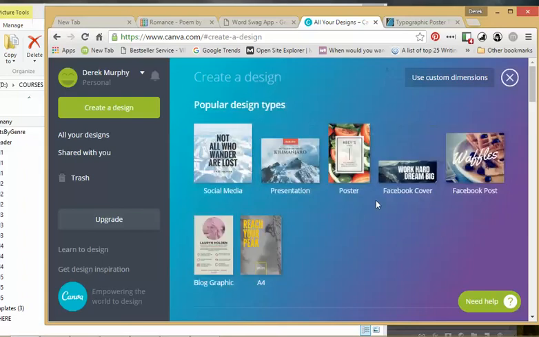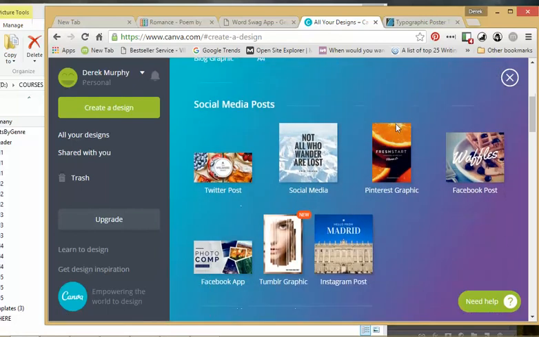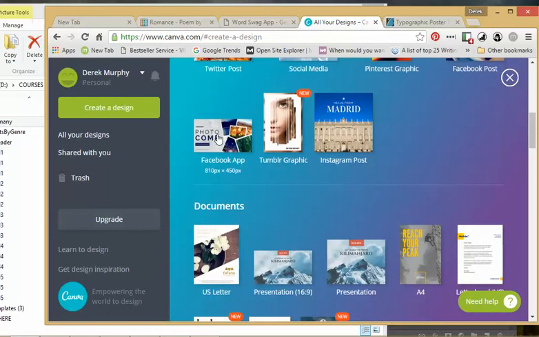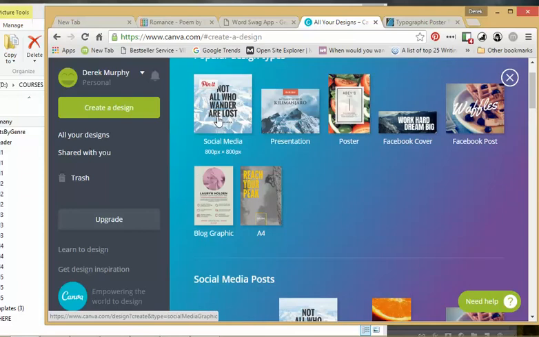You can use this for Facebook covers. You can use it for a Facebook app. Square images like this are great for Twitter or Instagram. It says social media, but actually on Facebook, I think these presentation images will work better. It just fills the feed better for Facebook and also for Twitter. So I would use ones that are a little wider and not quite as tall.